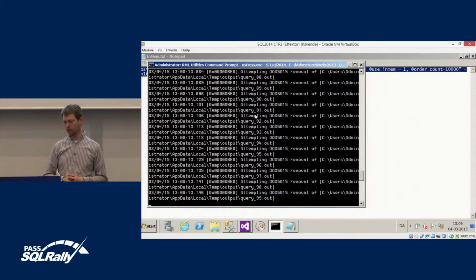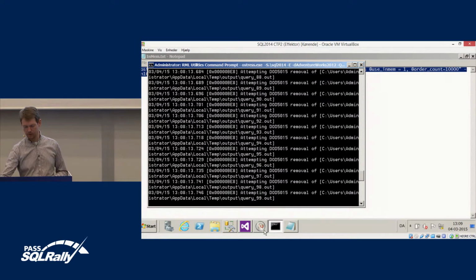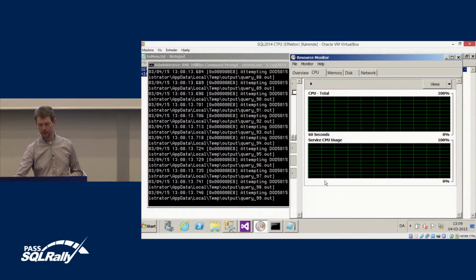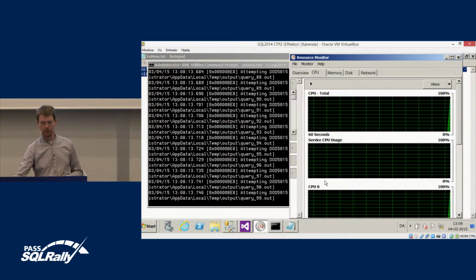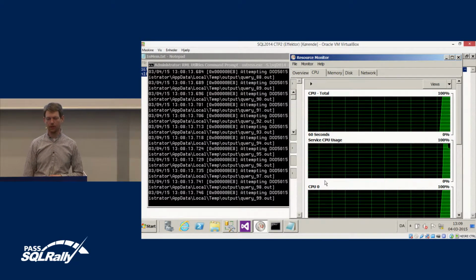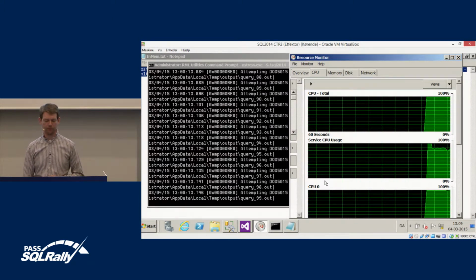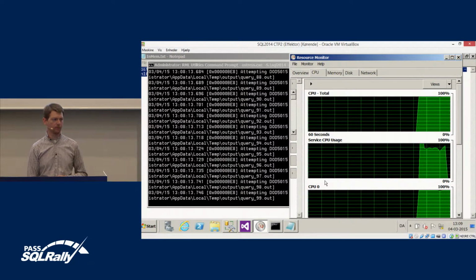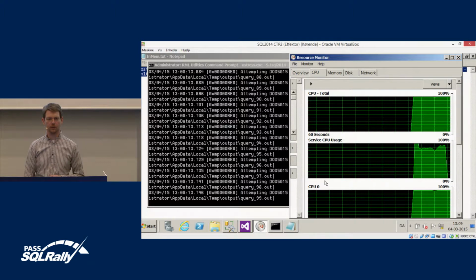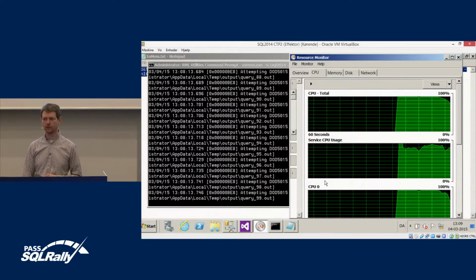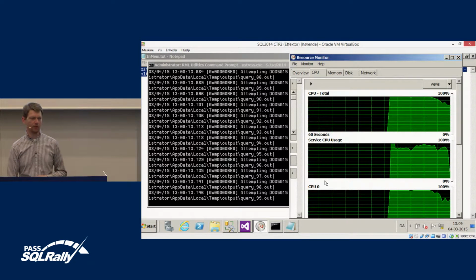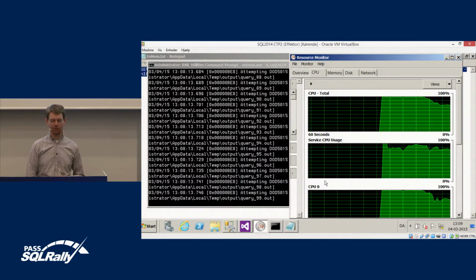So as I said, this should be finished in a few seconds. It takes about 2 minutes. You can always see data movement when you're working with memory optimized tables in your CPU load. If your CPU load is running at roughly 100%, then that means that you don't have any bottlenecks in your system besides the CPU. A natively compiled stored procedure and a memory optimized table that is being inserted into should cause your SQL Server to run at 100% CPU. So that's also something you should take into account, so you're not blocking everything else that goes on in the system and draining it of resources. But as you can see now, the CPU load is falling. That means that we're almost at the end of the data insert.